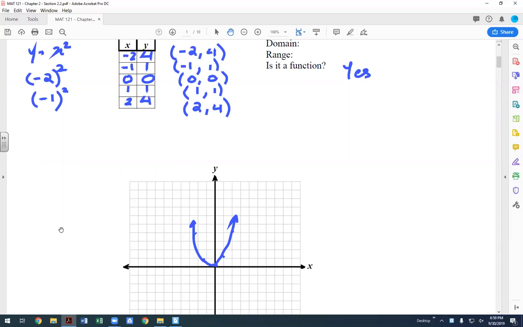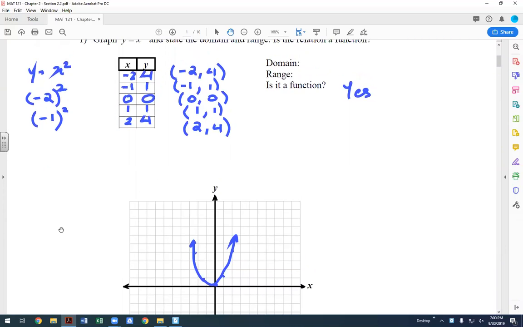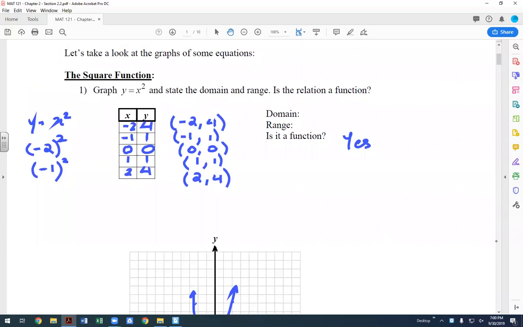So what kind of x values are okay to use in this function, y equals x squared? Yeah, you can actually use any real number for these x values. So I can pick these 5 values, I can actually put anything in there and it's going to work with this function. So your domain is going to be negative infinity to positive infinity because I can use anything. There's no restriction on my x.